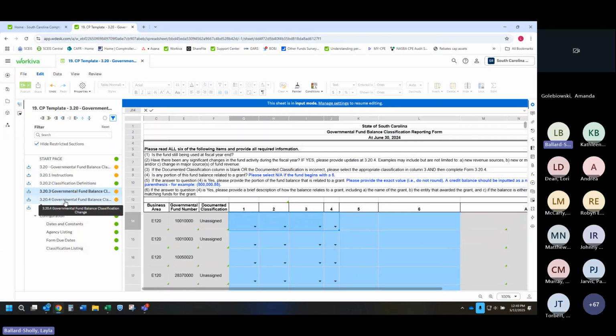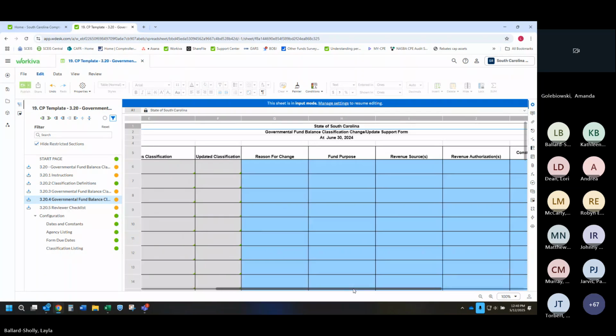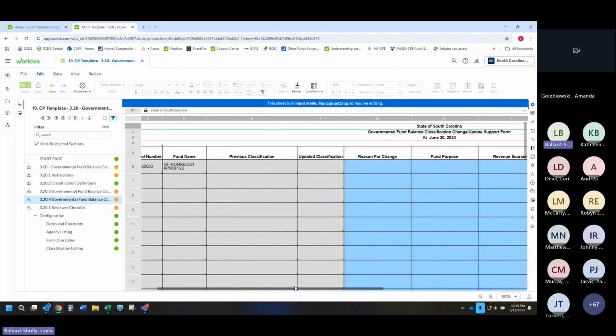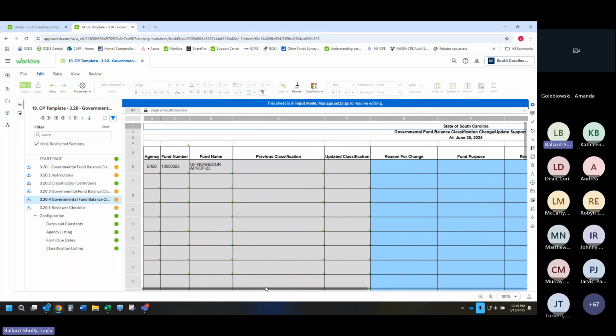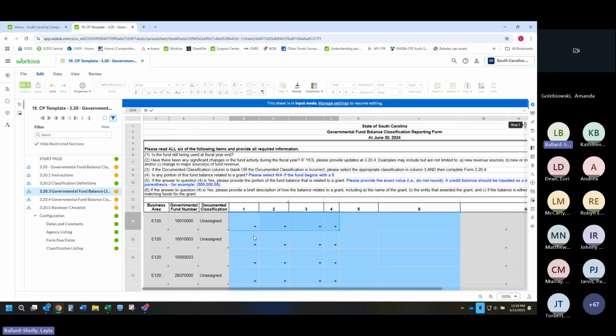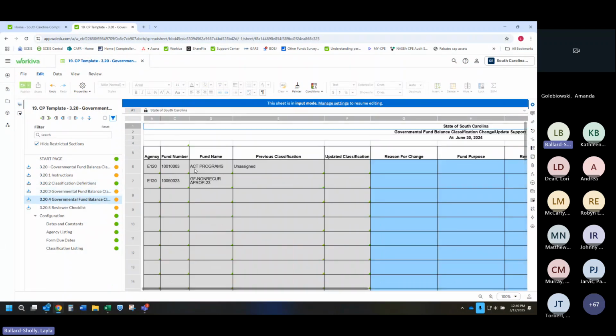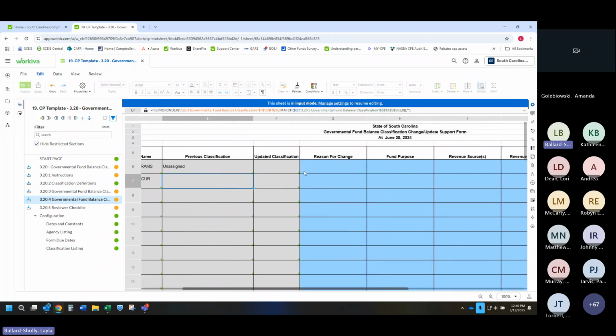So the next form, similar to the last one, in the past, I think you were only using this if you were changing classification or it was a new fund that didn't have a classification yet. It would pop up here. This one I hit yes, and it's also going to show up here. This one below it showed up here because it was blank because it's a newer fund. This is all last year data, but whatever classification you select, if you do, will pop up here.